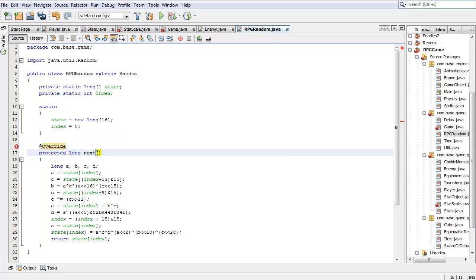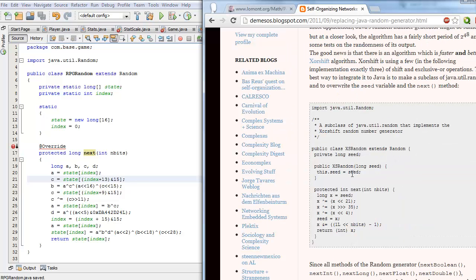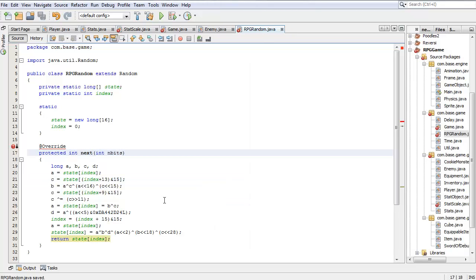And I'll just see if this is what it is. If not, I have a tab open that lists it all out, because I prepared just in case I forgot. Is that correct? It appears not. Google Chrome, save me. Protected int next. Int. Okay. Well, it's asking for a certain number of bits, so I guess I'll just cast this to an int. It's technically not the best solution to this, but hey, it should work.